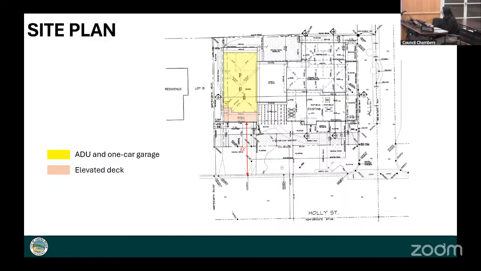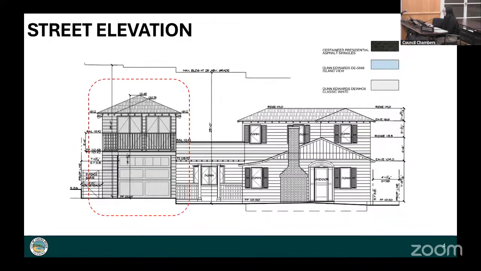While the primary residence is not being expanded with this request, because the proposed ADU would be attached to that residence, this is considered an expansion of the existing residential structure. The total residential floor area, including the ADU, would amount to approximately 1,900 square feet, which then requires 2 covered parking spaces. Because only 1 covered parking space is being proposed, a variance is required for the second space. It should be noted, however, that the driveway in front of the proposed garage would extend approximately 22 feet to the street curb. This slide shows the street elevation. The proposed ADU, garage, and deck area are circled in red.